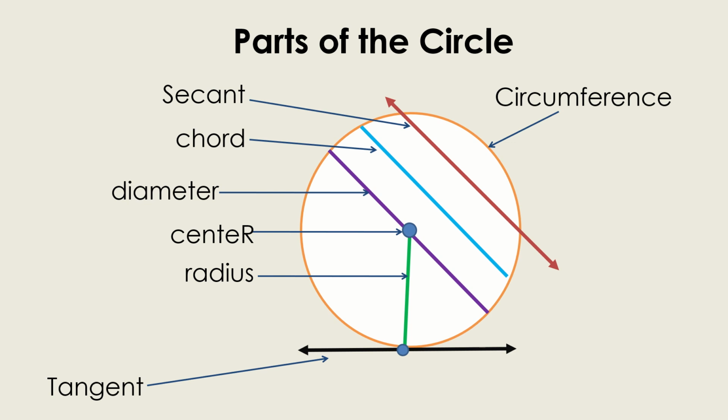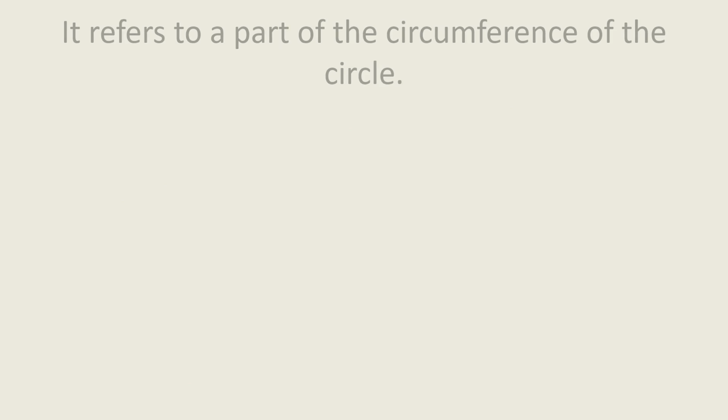Okay, so those are the parts of the circle that we already discussed yesterday that involve lines and line segments. Going back to the discussion, I said we have four general terms or parts of a circle: the line segments, the lines, the arcs and the angles. So for today, we will be discussing the arcs and the angles in a circle. Let's have the arcs first.